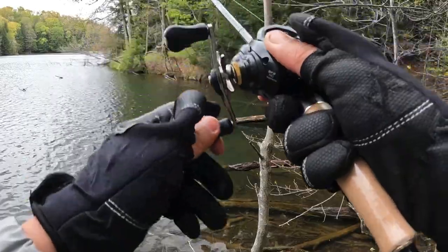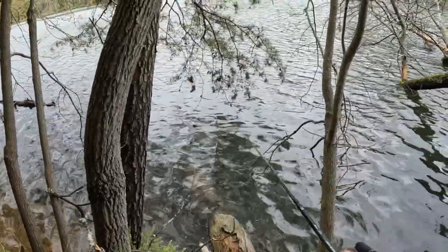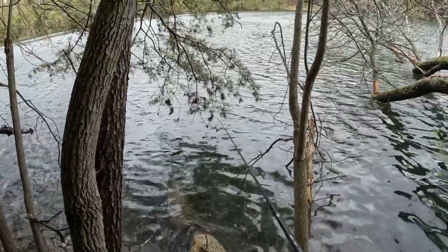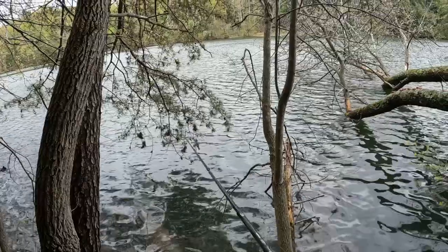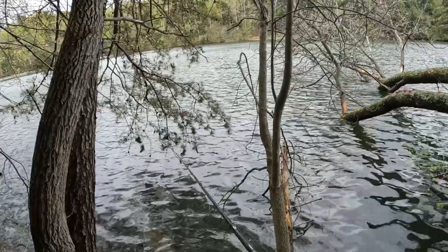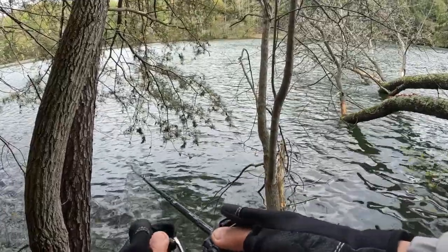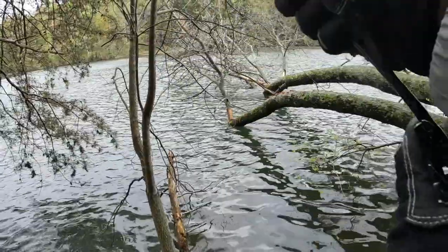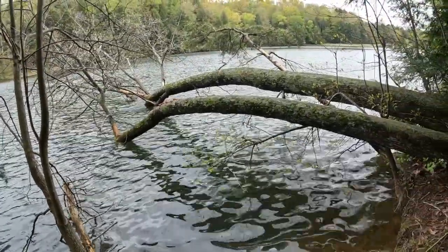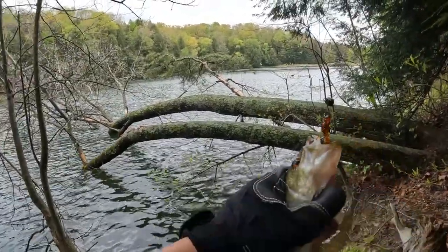Oh, there we go. Ooh. Yeah. Are you under this tree, Mr. Bass? Yes, it is. There we go. Ooh. Yeah. He's under this tree. Here we go. The bass is under the tree.